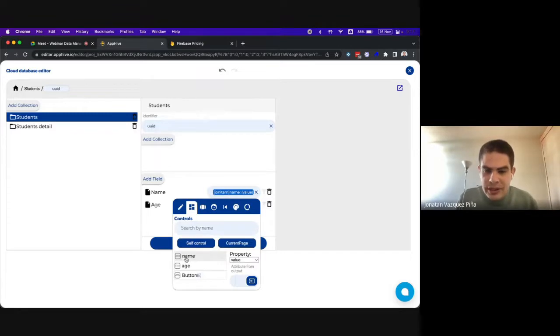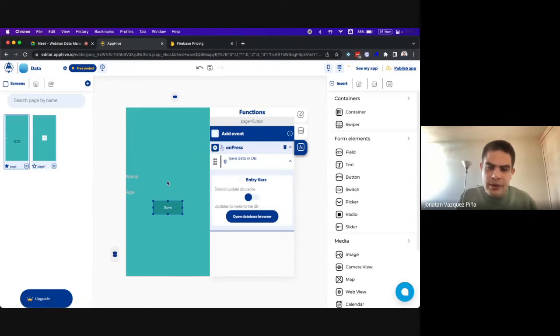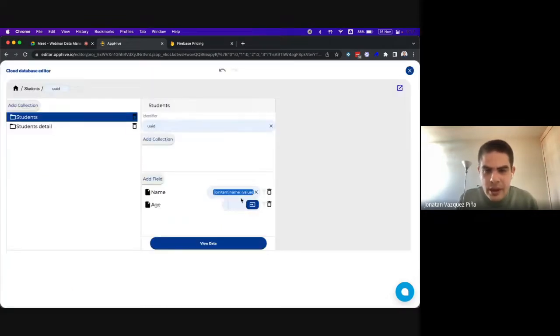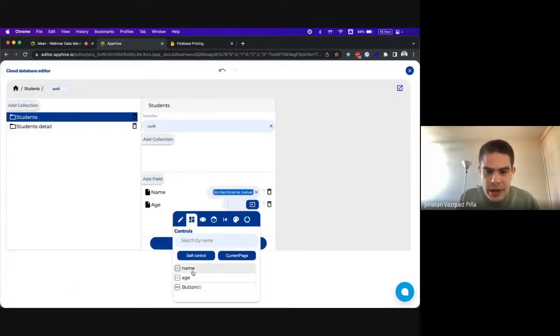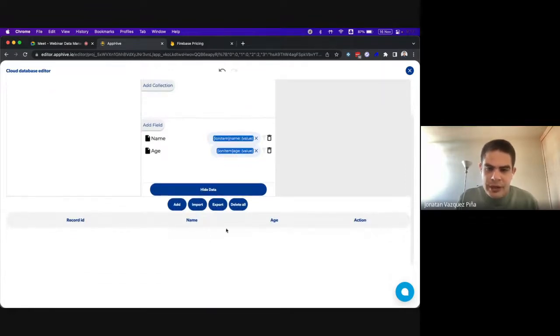So we are choosing the name, since we have this control over here that we renamed as name. And the same with the second, we have the control for age. Okay, so we are able to see the data here. If we click on view data, you will see the data here.